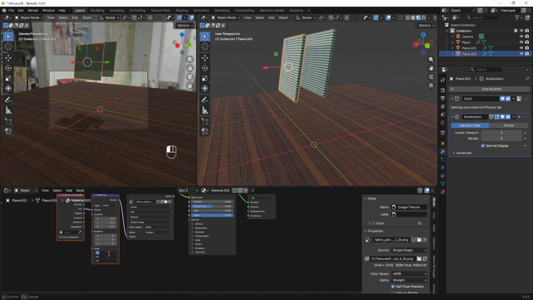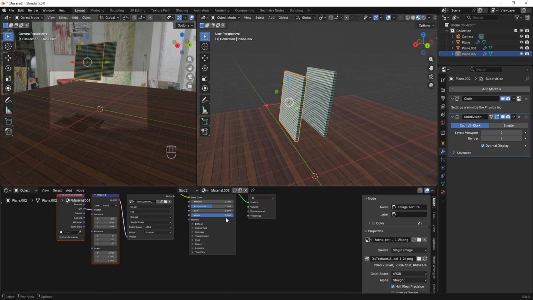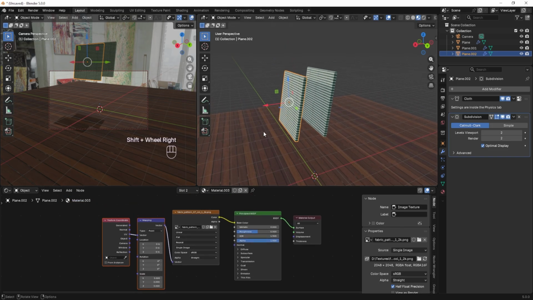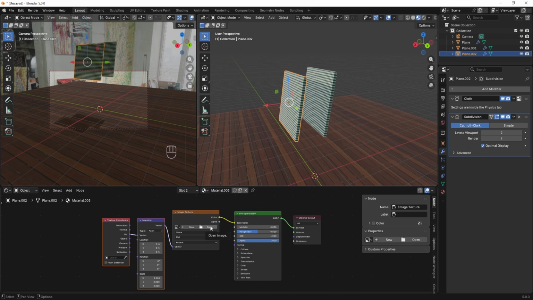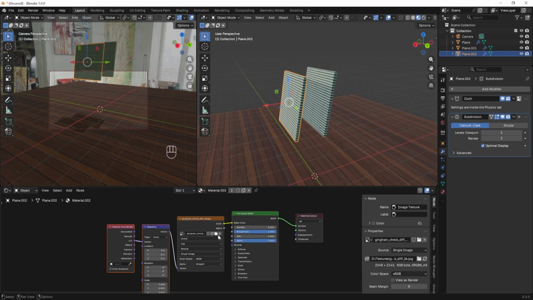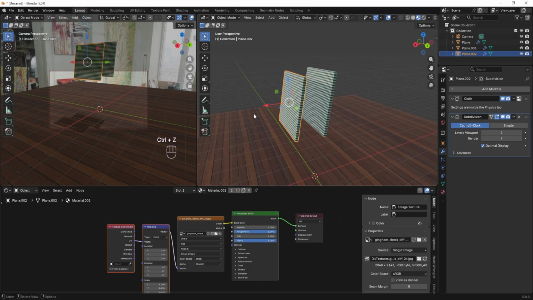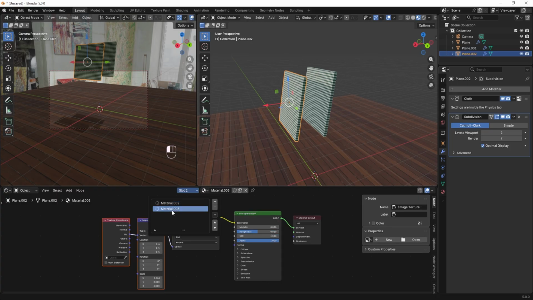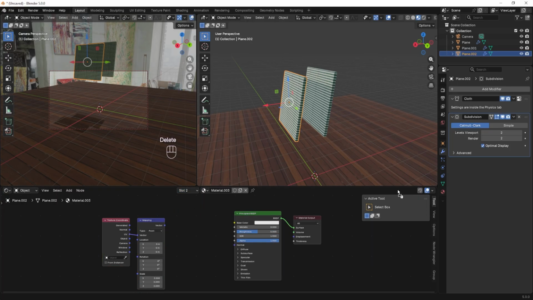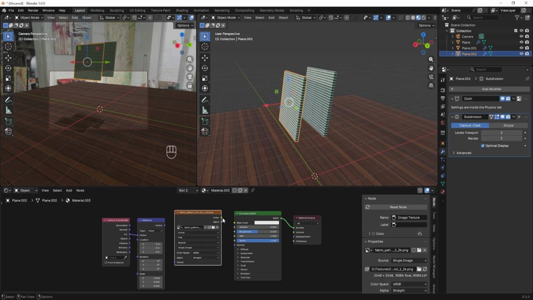If I make the value 3, you notice our texture is not created. The reason is that if I delete any one of these materials, go to slot 1 and delete the material, you notice the material on both objects is deleted. So press Ctrl Z, switch to slot 3, delete this one, bring the texture, and attach it, and now this one.